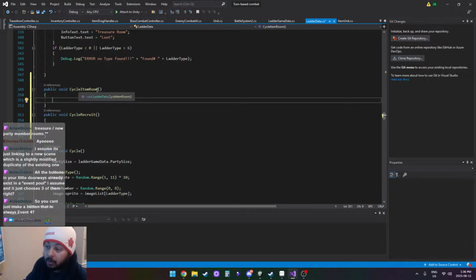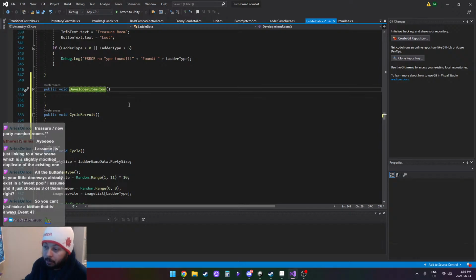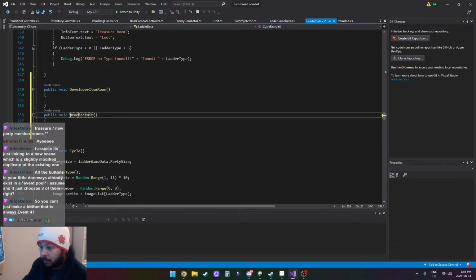So cycle, we won't call it cycle. Let's call it something very specific. Yeah, we'll call it developer item room. And then we'll call this one developer recruit room.